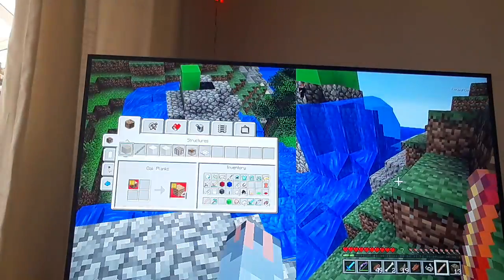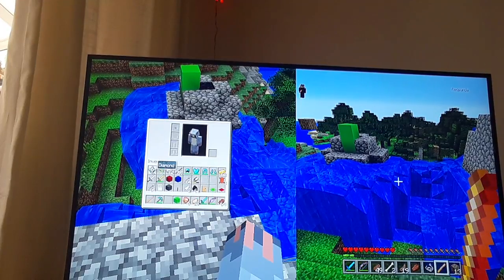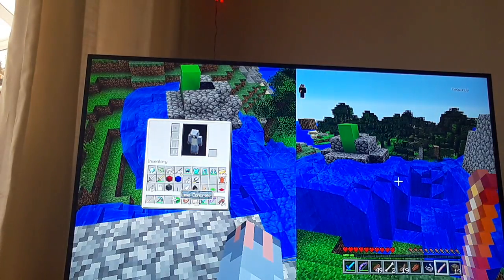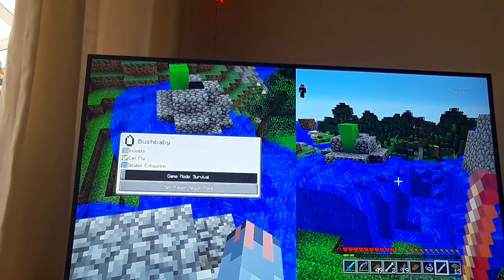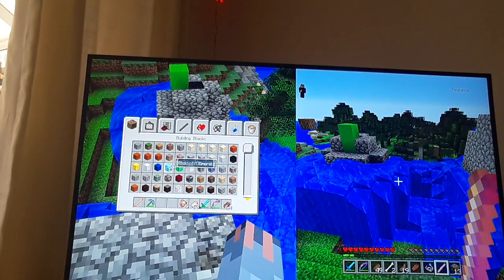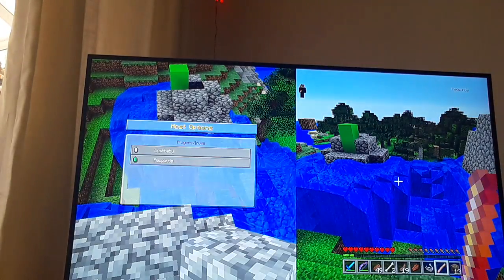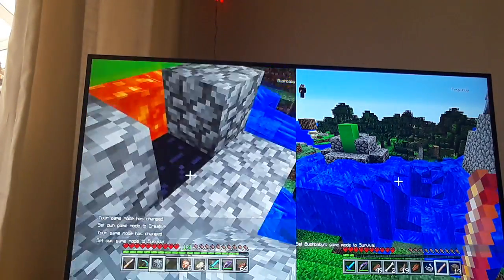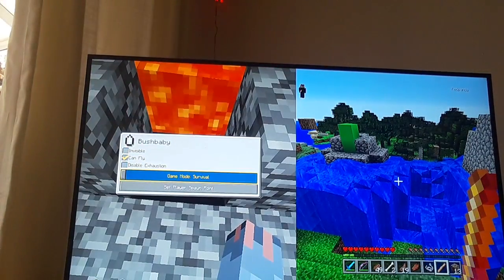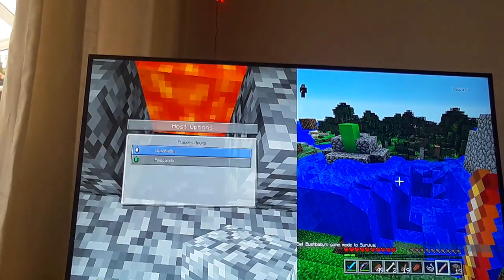Actually, white wool won't do enough. What will? Grey wool, no. I don't want to spend my concrete blocks because I really like those blocks. So, I can't use wood. Cobblestone. Just place that in there. That might be done. Yeah, but it's slowly fast.